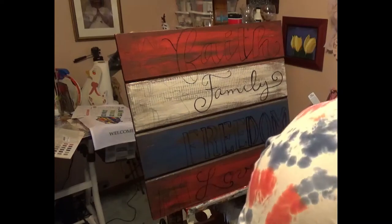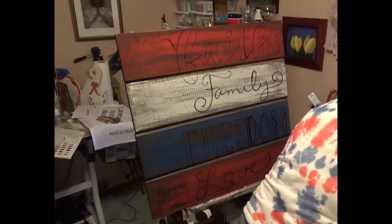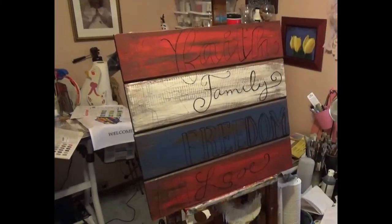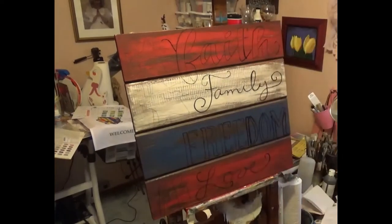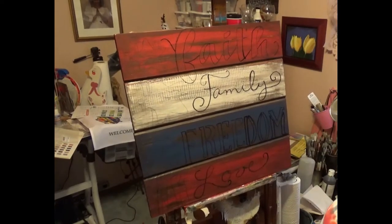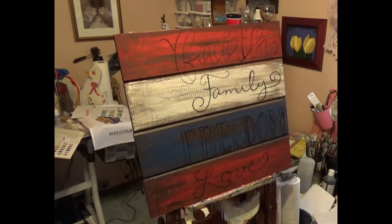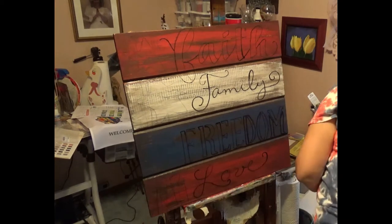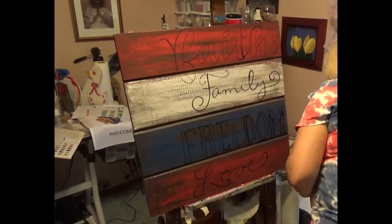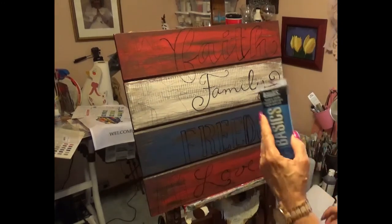So, moving right along here. We'll put the cobalt blue in. And I plan on having just a tad of coffee. My dog probably is just like, what is she doing? So, that's going to be one of our colors. Cobalt blue. Just need to find the cobalt blue. Well, let's do cerulean. I think cerulean will work better. Cerulean blue basics.